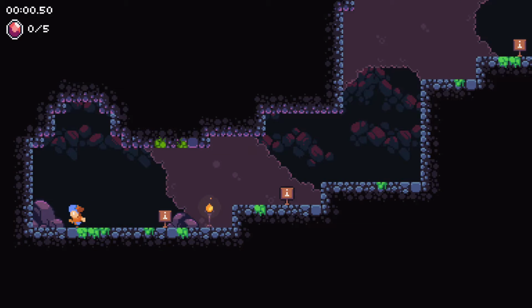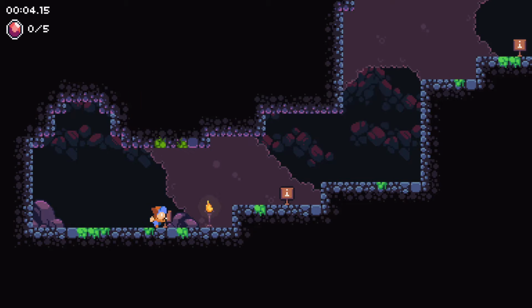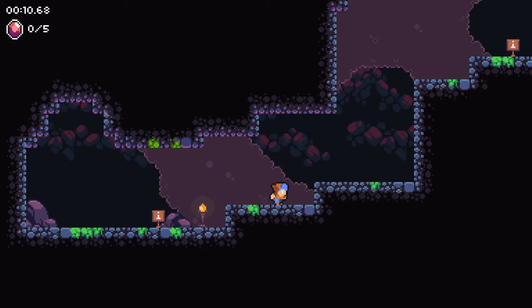So as we start off, in Daggerhood, you'll get your little information boards. It tells you what to do. So jump button's A, and if you hold the button longer, you'll jump higher. As you can see there, so we can jump higher. Jump against walls to grab onto it. Press the jump button while hanging onto a wall to perform a wall jump. You can also perform a double jump.